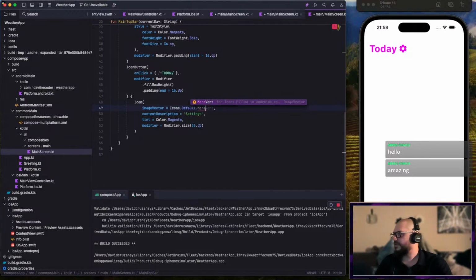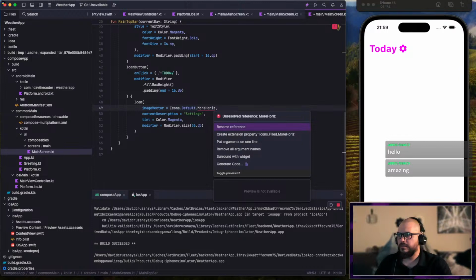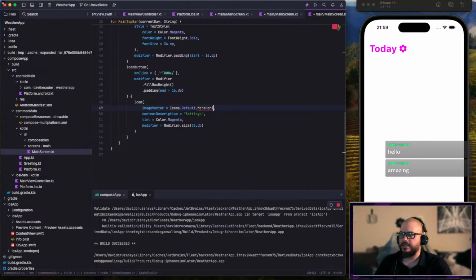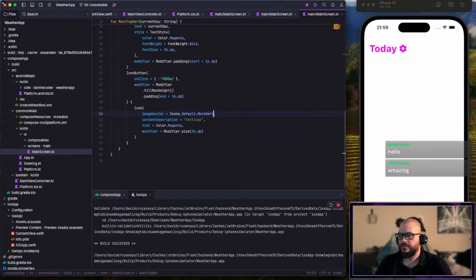This one is more vert. Let me see if I can rename. Create, no, there is not. Okay, so more vert. I think this one is enough. Great.